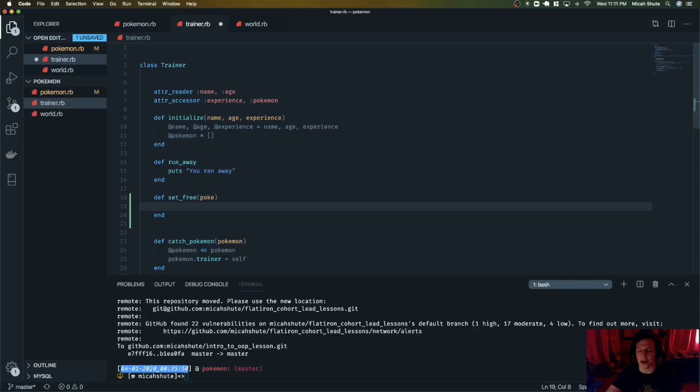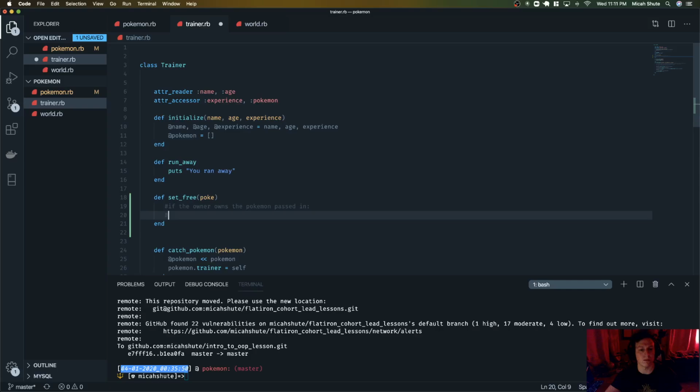All right, so let's make a little helper method then, right? Actually, you know what? This is what we're going to do. We're going to write code that doesn't exist. And I know I've talked about this before, but it's actually pretty cool. So what do I want to do in set free? I'm going to write some pseudocode out, and then we're going to make that work. So I'm going to say if the owner owns the Pokemon passed in, we're going to remove the Pokemon from the owner's Pokemon array, right?